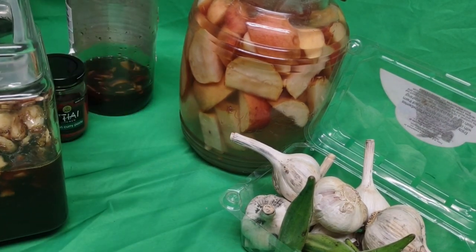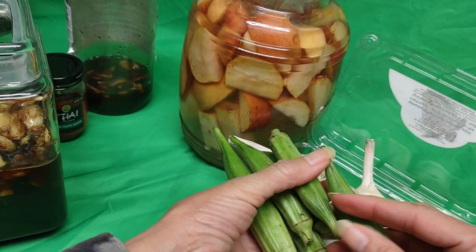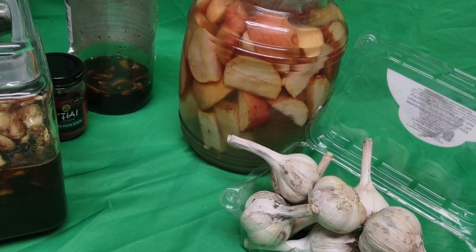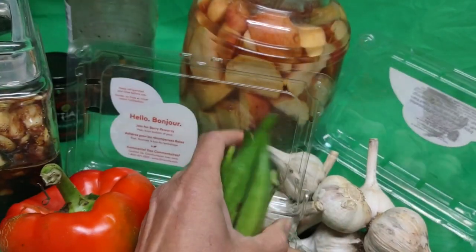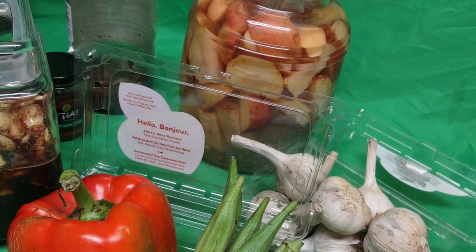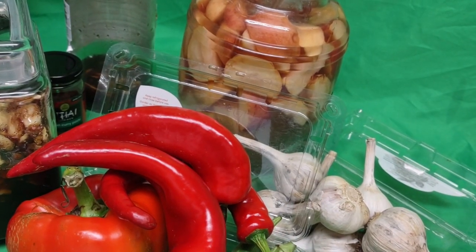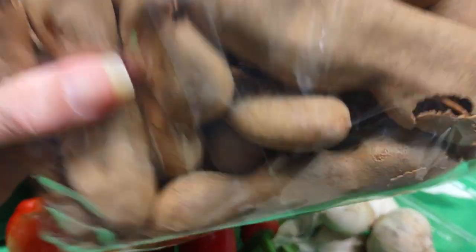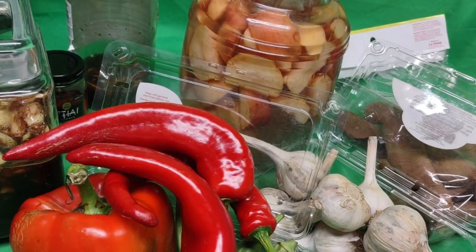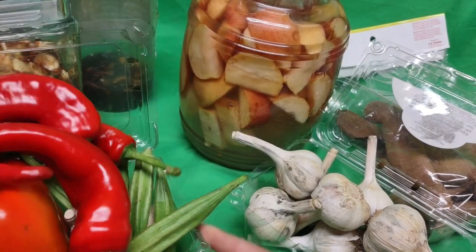My big plan that I'm really excited about — I don't know what I'm going to do with the okra, so I may do a fermentation on all of this because it's just extra stuff. And who knows, I may even want to add some hamour into it for flavor. You do what you want. Now I have a full table here — Felice's little grocery fermentation process going on.